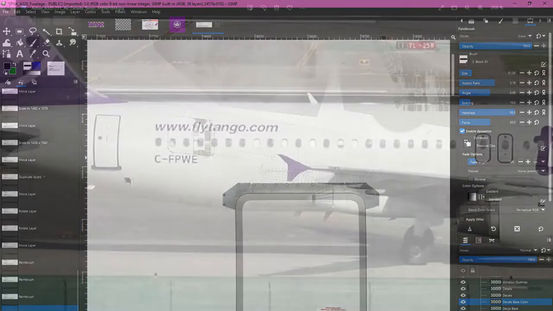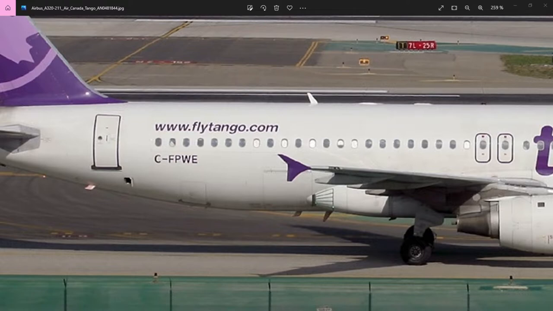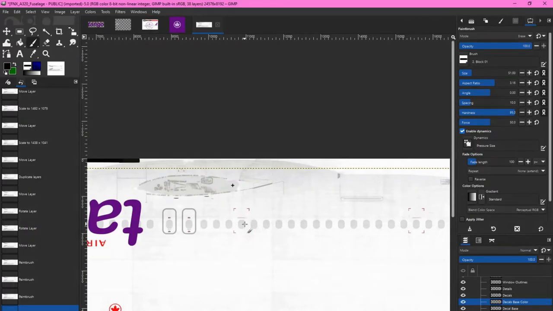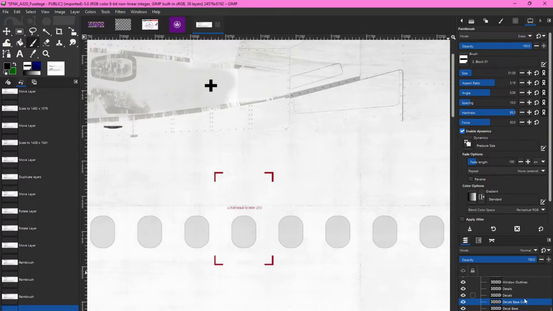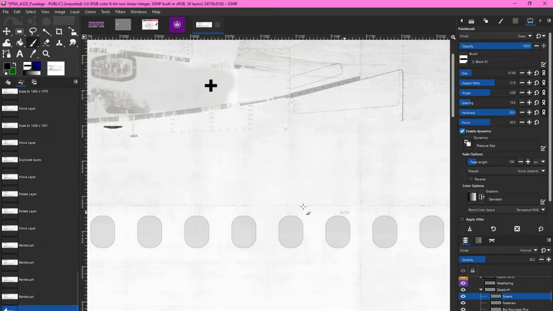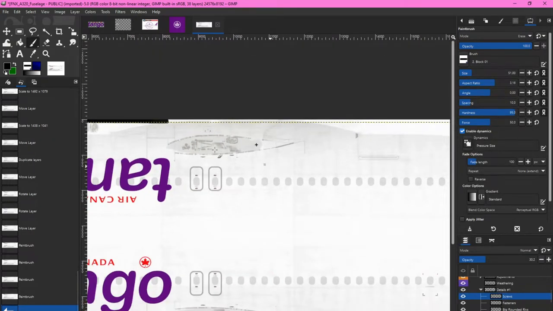Like this. I almost forgot something. We can see on the livery that there is no red outline around some windows indicating where to cut in case of an emergency, while there is on the paint kit. For this, we will need to delete the emergency cut point layer. We can simply delete this layer and it will disappear like that.